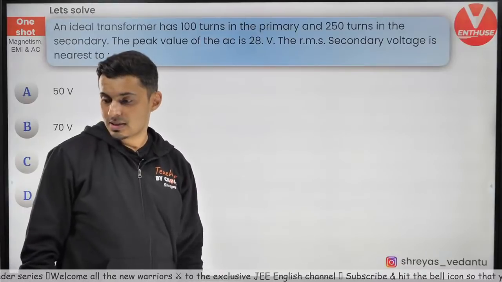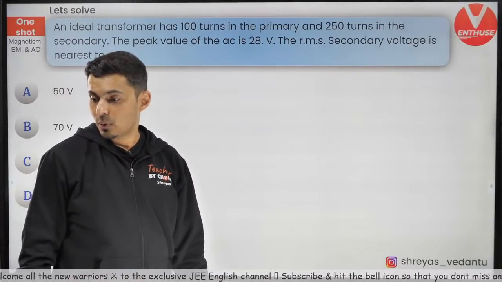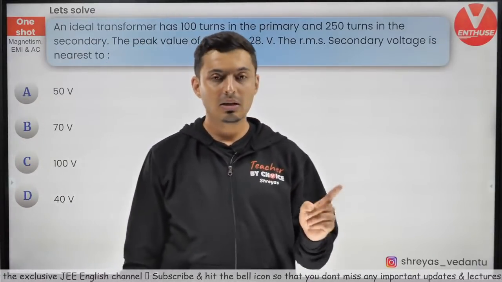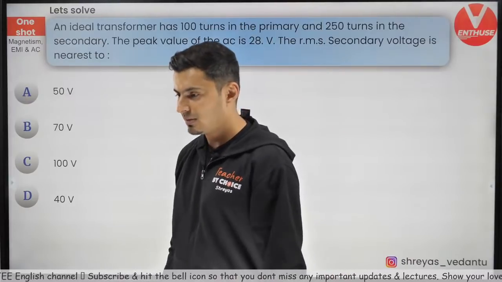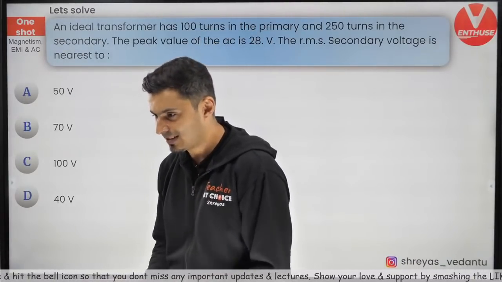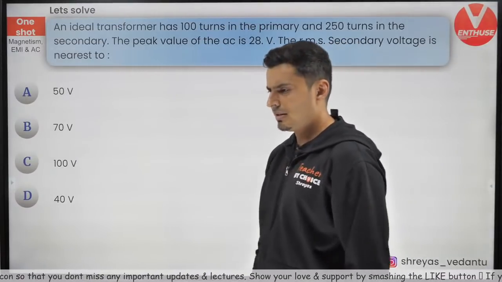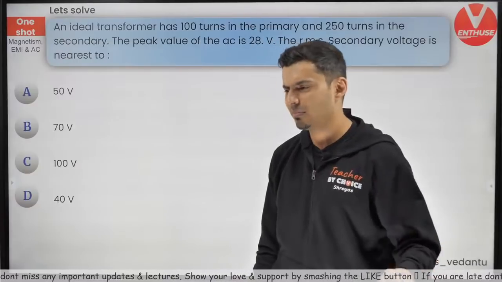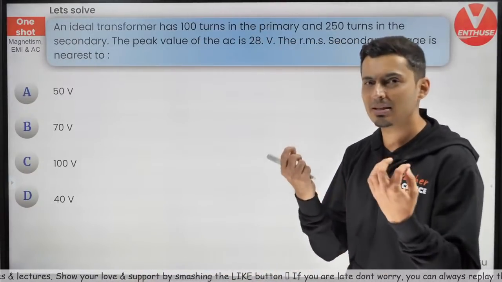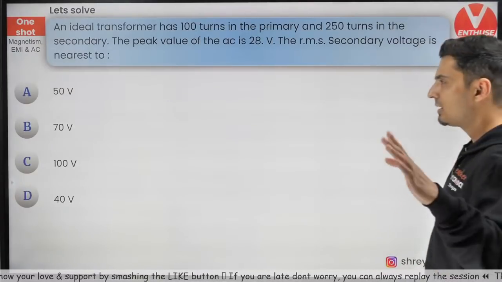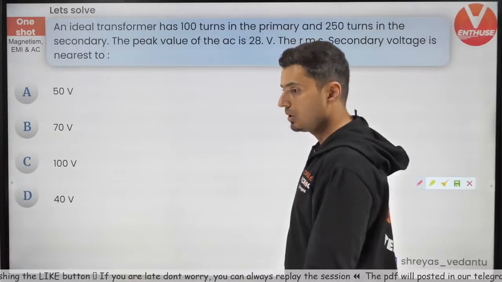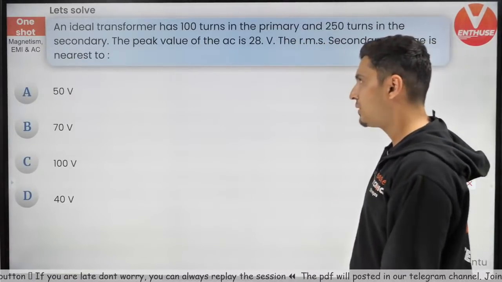Yes, Rishabh, the masses are different, but proton and alpha particle have different charge. So the radius will be different because of the charge, not because of the mass. Momentum is the same, the numerator will be the same. Is that okay? Where did we reach? Amina, we have reached almost towards the end of the session. Darshana, I think eddy current, you can read it on your own, but it's very simple. There is nothing great about it. There are no questions as such on that. It will be just a theory pointer. If you want, I'll revise it just before the board examination when I'm going to do your revision. Probably I'll do one question on that. Thank you for reminding me.